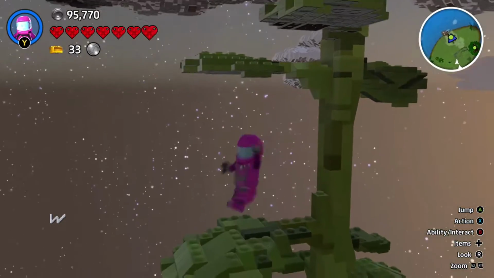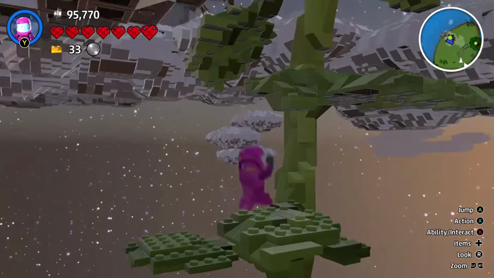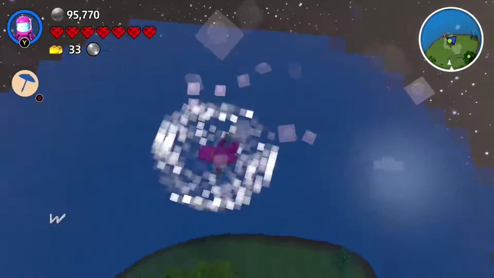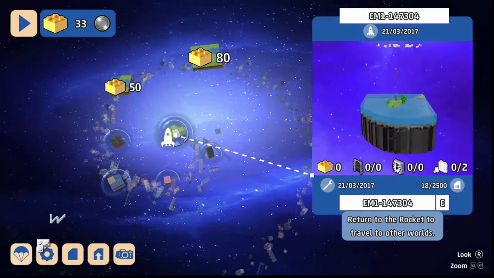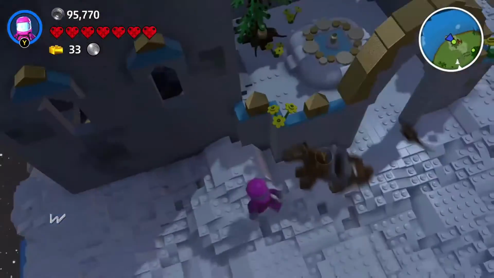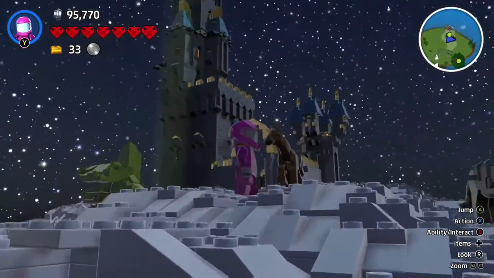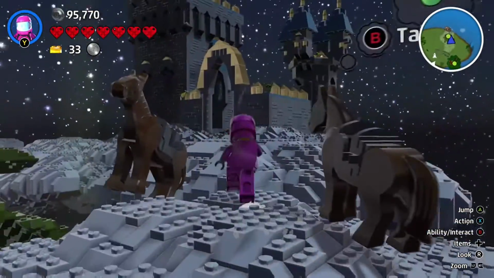Stop doing that. Nice. Oh, there's a castle up here. No, no, no, no. Ah, I fell back down. There we go. Right on the money. Oh, there's a castle. This is wicked. Didn't screenshot that. Nice. So let's see what's in the castle.